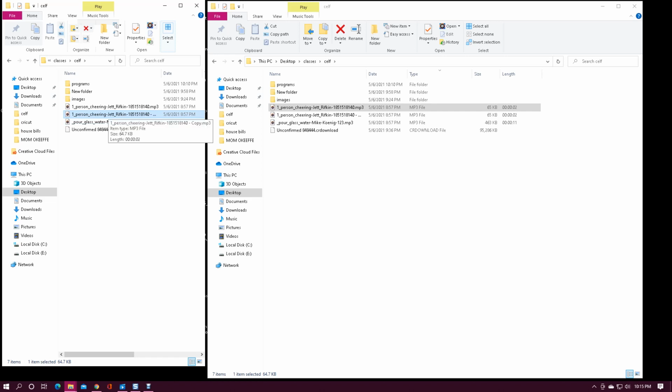So it's going to bring them up there saying it's a copy, this way it'll save it, and there you are. That's the whole idea between moving and copying files and folders. And you can do the same thing with folders, you can drag them over as well.